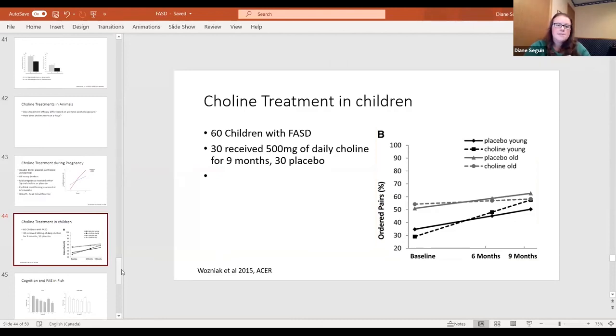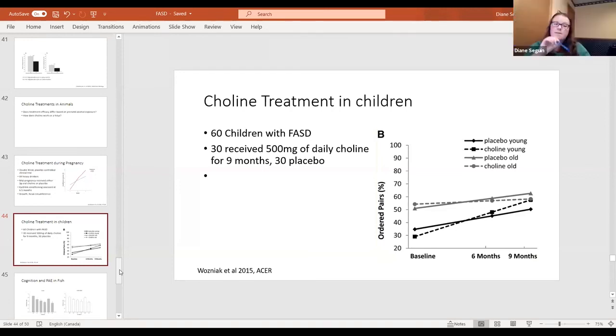And then I think I read one study in a rat where it showed it also helped recover some social impairments. But do you know of any studies that have been done using just regular rats who weren't exposed to alcohol, given choline in the same time frames? So is this an effect that's specific to rats that were exposed to alcohol, or is it an effect generally? Or sorry, for children, I mean.